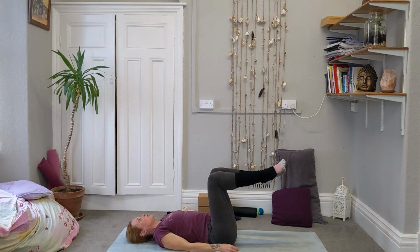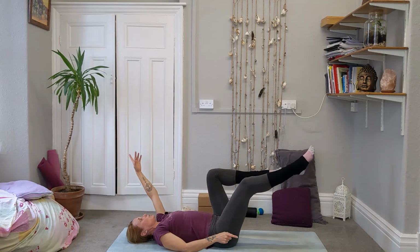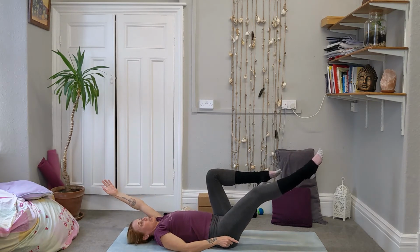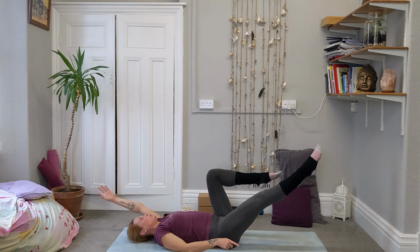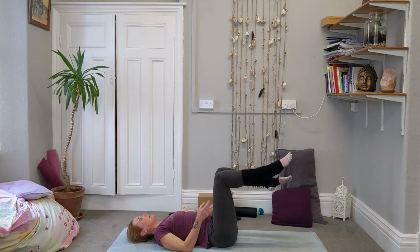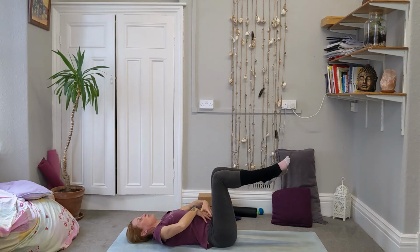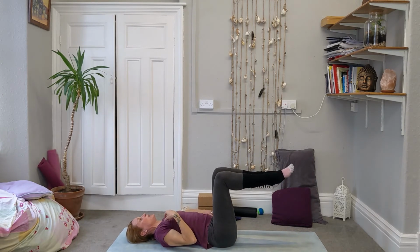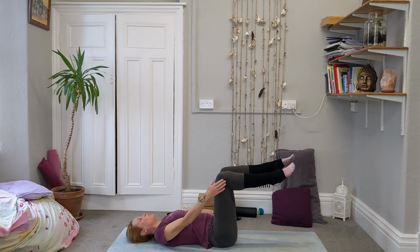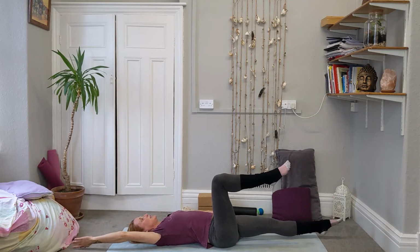So think of the left shoulder lifting up off the floor, which takes the arm up. Right hip is going to push the knee and the toes away. They might only come this far, they might not get towards the floor. And then breathe in when you're ready. Pull the hip back in, pull the shoulder down, and we're ready to swap sides. So we're keeping that awareness of here and thinking of the movement then as the hip and the shoulder trying to lift up and away from the core so that we can stretch out across the body.